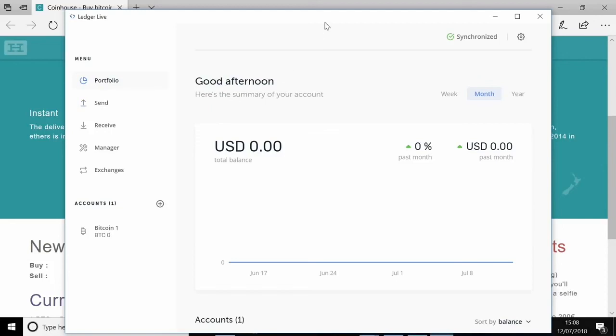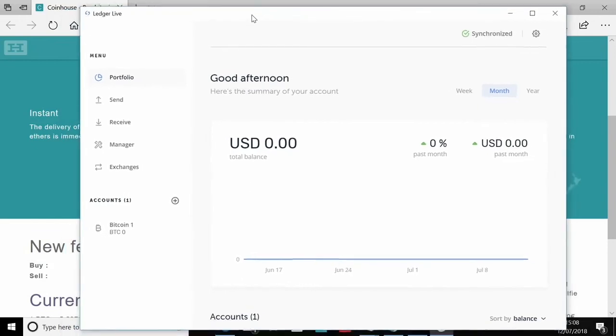And I think regardless of whether you're a veteran in the space, you've been in this for years, or if you're a relative newbie to cryptocurrencies, I think the UI, the user interface, is easy enough for practically anyone to navigate. And so I think that's pretty much all there is to cover in terms of how to download and how to make use of the new Ledger Live application.